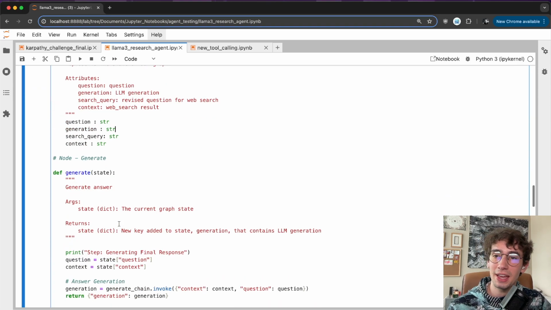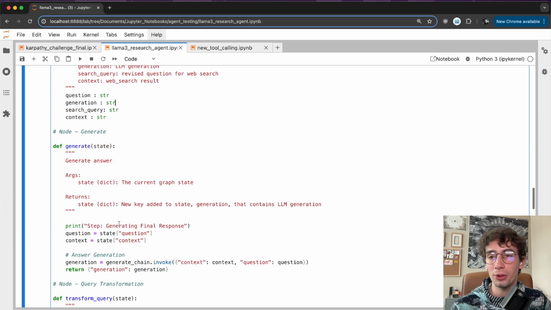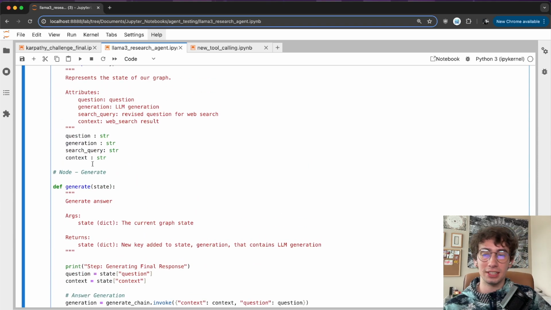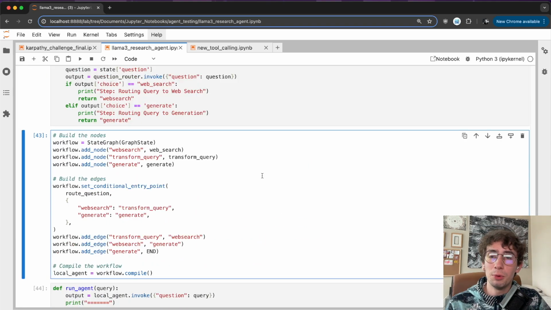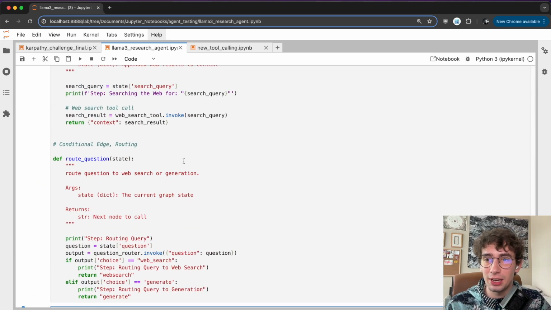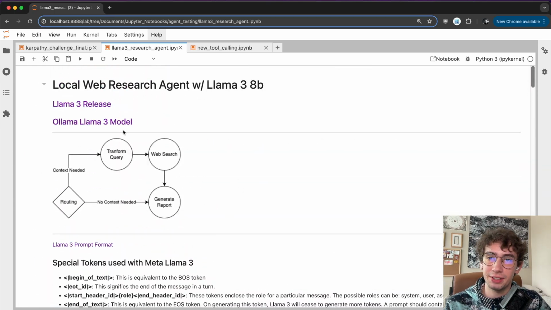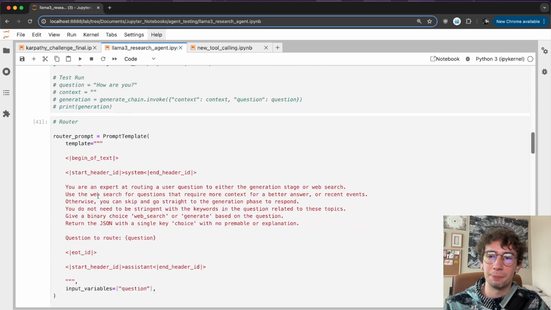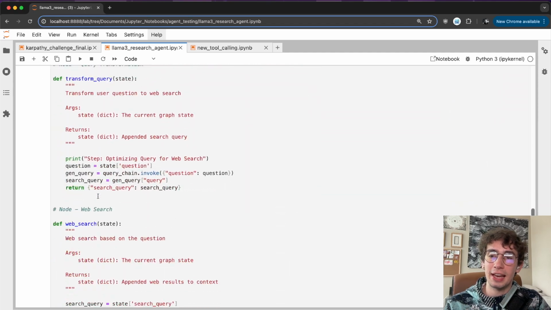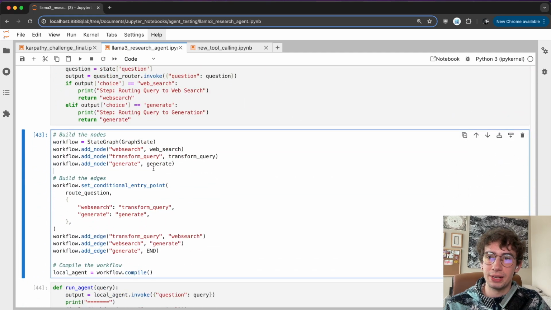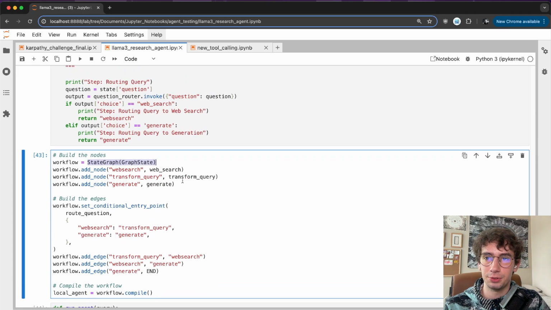That's where we're going to be able to pull it after this all executes to get that final generated report. Once all of the nodes are defined, as we've done up above, all we need to do is put them all together and connect them following this exact flow that we've got here. Taking a look at how we do that all the way down here, we're going to have a helper variable, which is going to be workflow, which is going to be a state graph of graph state.